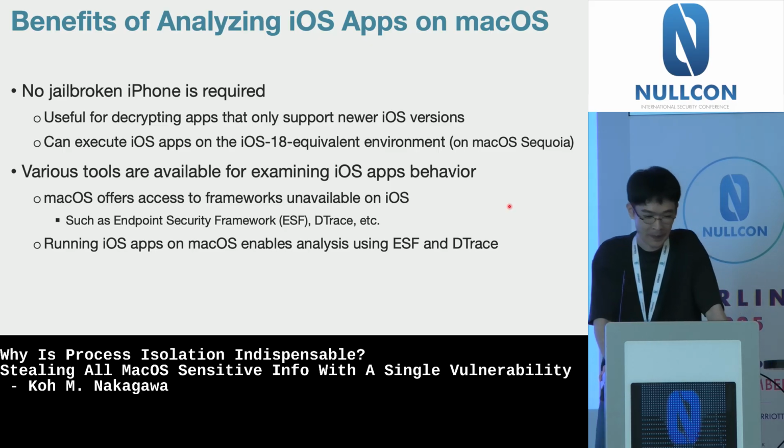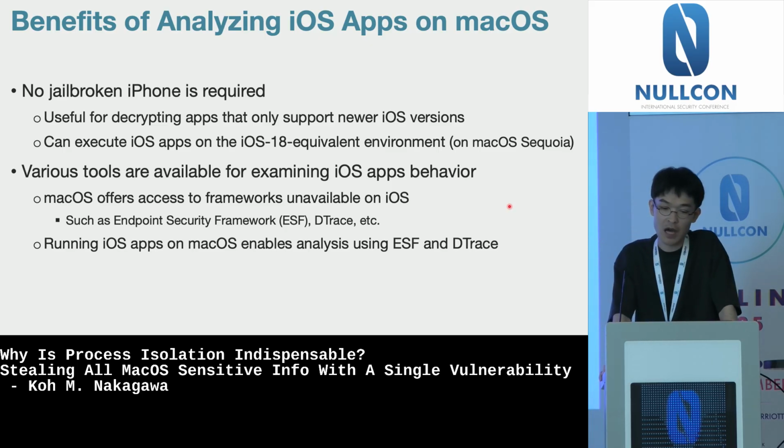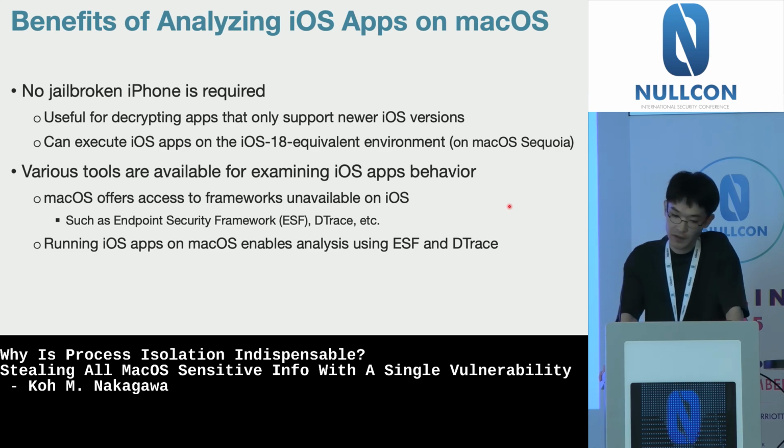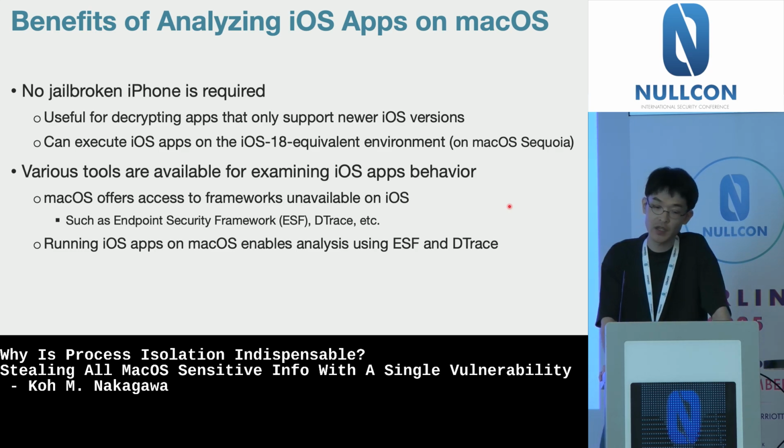Thank you. Analyzing iOS apps on macOS has big advantages. First, you don't need a jailbroken iPhone. It's especially useful for apps that only support a newer version of iOS, where no jailbreak tools are available. On macOS Sequoia, you can run iOS apps in an environment equivalent to iOS 18.